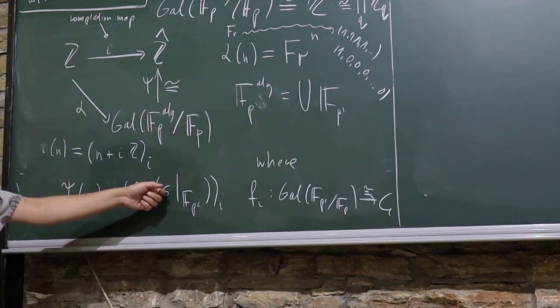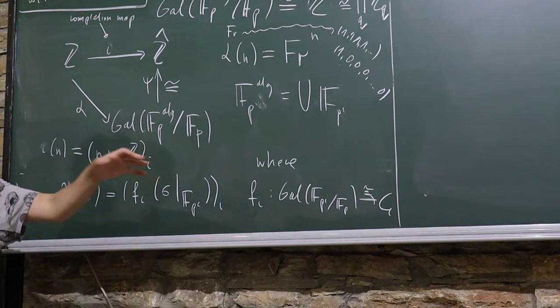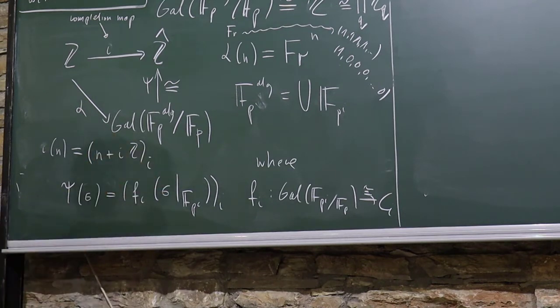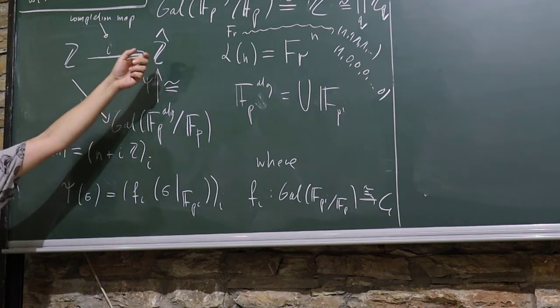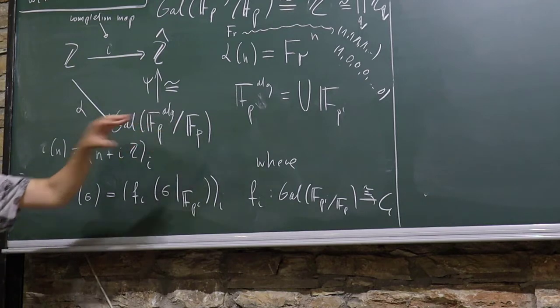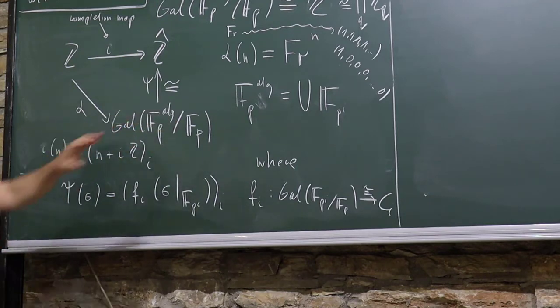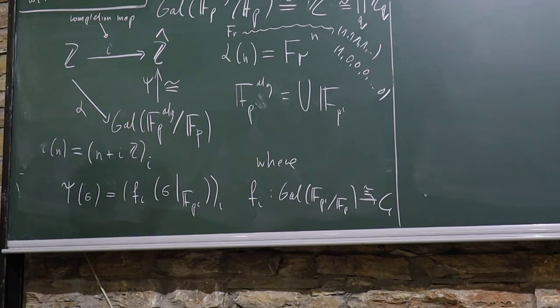So basically you restrict to F_{p^i}, and it must be a power of Frobenius, because on each finite field there are only powers of Frobenius, and you look at which power, and that's how you get your sequence. So we are asking about the inverse process: how from a sequence which agrees with each other, so it is in the inverse limit, you get such a sigma. So it goes both ways.